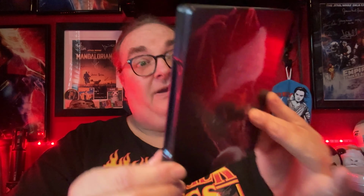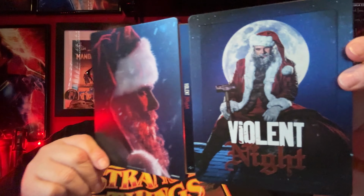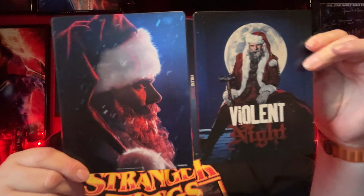But when was the last time we had embossing on a steelbook? This is like the old play.com steelbooks from back in the day, or the Entertainment Store, or Entertainer Store, whatever it was called. Yeah, there is the spine, and there is the back. So again, really nice steelbook. Best design on that, but it is a shame that it's not glossy, but there you go. So there we go. That's nice, really nice.